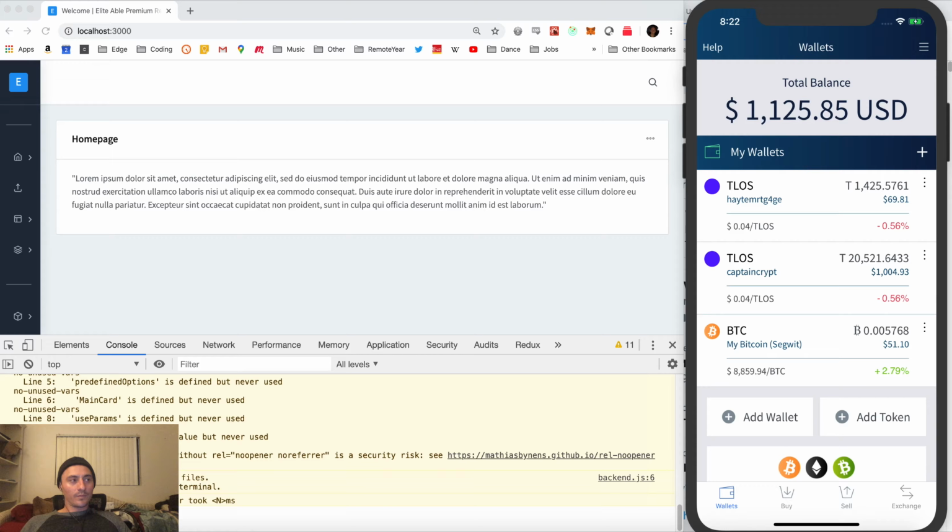It's Kylan Hurd, aka Captain Crypto of the Telos crew, and today I'm going to show you a little bit about what I've been working on with regards to integrating Telos into Edge Wallet. So for those of you who are not currently aware of what Edge Wallet is, it is a multi-asset cryptocurrency wallet that is available both on iOS and Android.